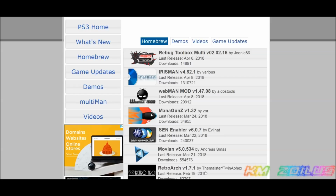I think only the people who are on KEX should update to 482. That way you don't have to use a spoofer. And if you update, then make sure that you update those couple of programs that are dependent more on the higher updated firmware. So if you update to 482, make sure you have Irisman 482 and Multiman 482. There's also a new Webman mod 147.08, which by the way will work on older firmwares as well. But yeah, you may want to check that out.